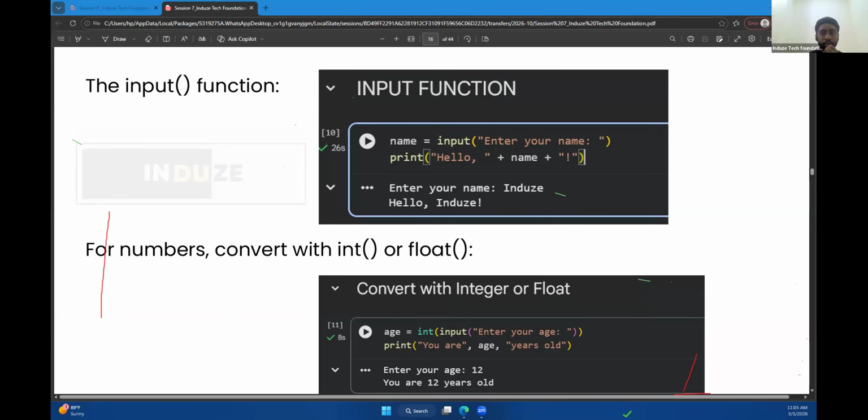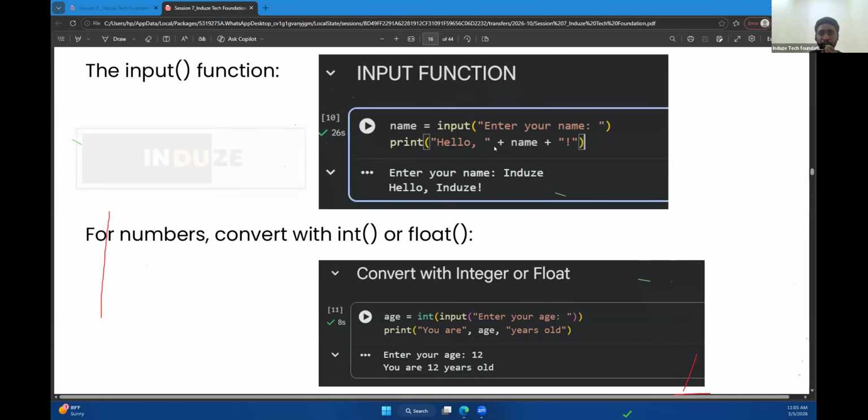Okay. So in this case here, the input function requires the name. So once you print that hello plus name, this print line here prints in brackets hello plus name. This is what will come up on your own end. It's just the program asking for your name. So for instance, let's say your name is John, and then you have this part where it shows you enter your name. Once you put your name, and this is the code behind that, what you now print out will be hello John. Do we understand?